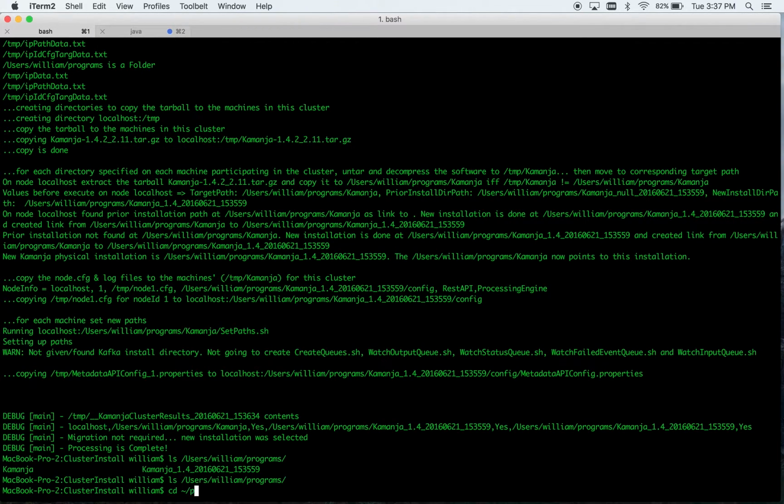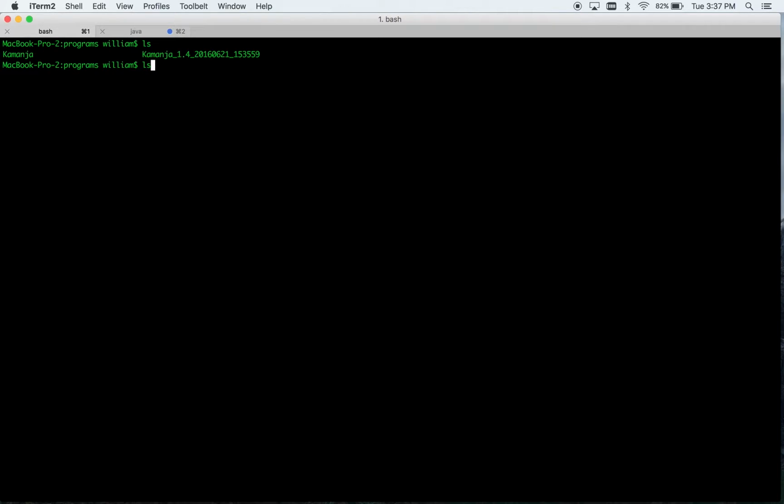What this does is create a Kamanja folder that actually links to the actual installation directory, so that if you ever upgrade to the next version of Kamanja, this directory will be preserved, a new directory will be created, and the link from Kamanja will be redirected to the new installation.